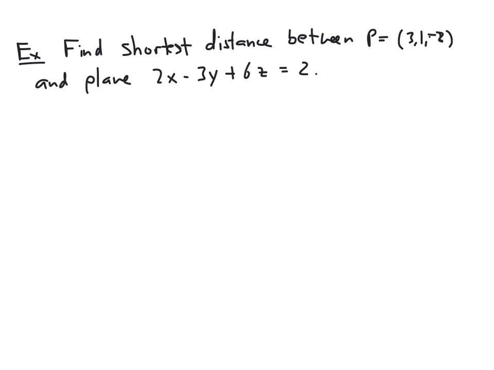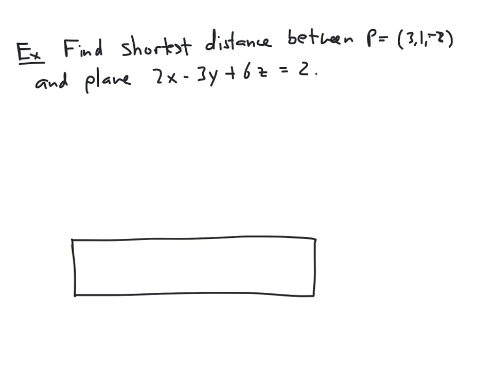Before we go about solving this particular problem, it's probably best if we look at this problem more generally, where we have some plane and some point, and we want to find the shortest distance from that point to the plane. We can come up with a strategy for how to solve this, and then apply that strategy to this particular instance. Right, so let's say we have a plane in 3-space. I'm just going to draw it as a rectangle, but it could be any plane in 3-space. And I have some point, which I'm going to call P, that lives somewhere outside of the plane. Of course, if P were on the plane, then the answer to this problem would be 0, and we're done. So let's assume the point is not on the plane, because in the example we're going to look at, that point is not on the plane.